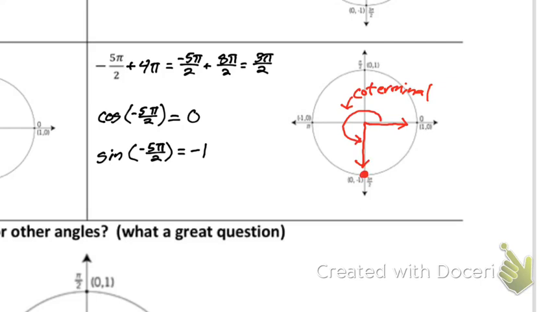But just to be clear, I'm never going to really grade you on your drawing. So you draw whatever you need to get your point across to yourself. Does everyone get that? I didn't actually draw the angle. I drew the coterminal angle. Are we okay with that? All right.